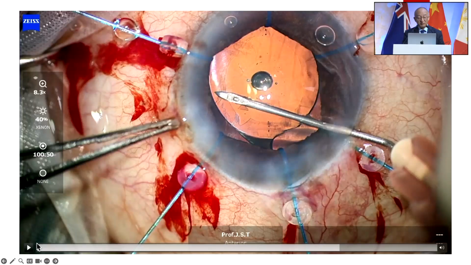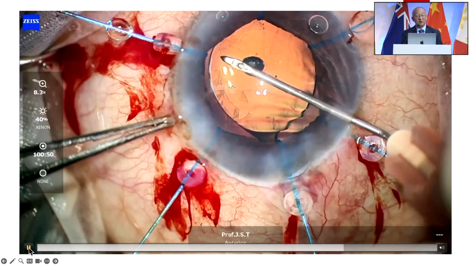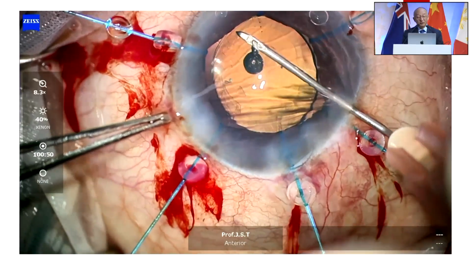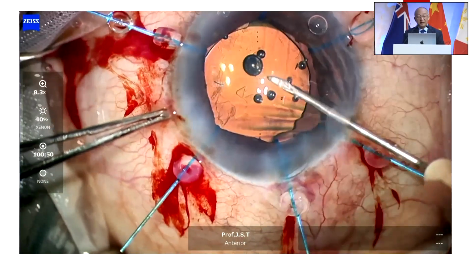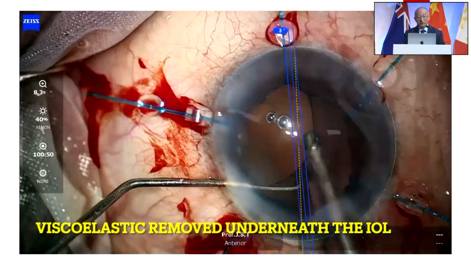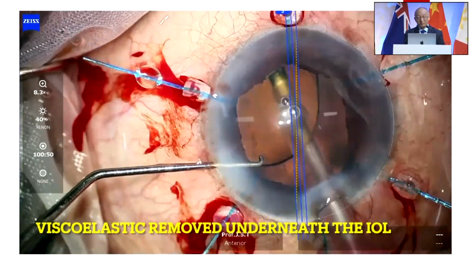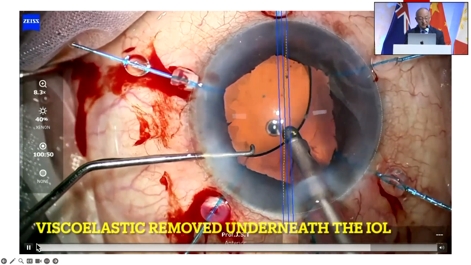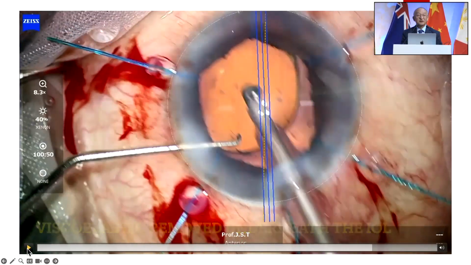This will enlarge the rhexis size and also decrease the phimosis if it has to happen in a post-op period also. So this is a good technique I have used in a pediatric patient, which I published a long time back. This we call a postage stamp capsulotomy. Then I remove the viscoelastic from behind. I think this is a trick which you need to know.